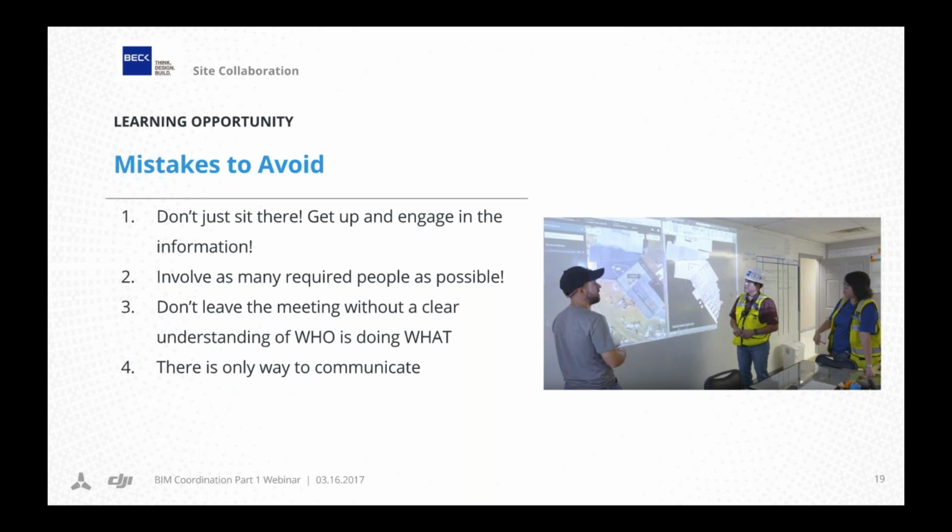The second point here is, hey, bring in as many people as possible. I think a lot of times people don't want to come to meetings because they don't think they're going to be effective. With the opposite of this, we're saying, hey, we think these meetings are really effective, and so we want to widen the circle. We want to bring as many people in as possible and say, hey, we want your input. We want you to feel like you are a part of this team and have ownership of your specific scope, but more importantly, how it relates to this project as a whole and the team that we're trying to push forward with.